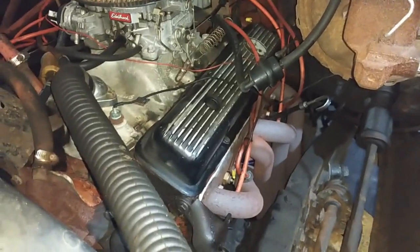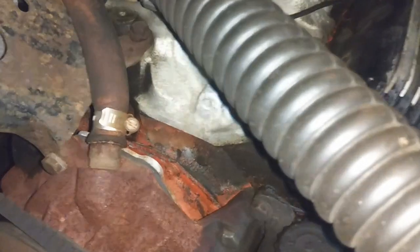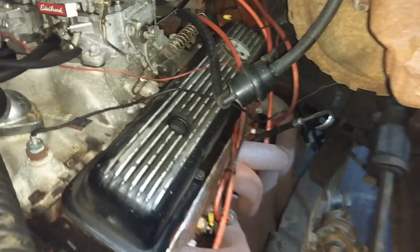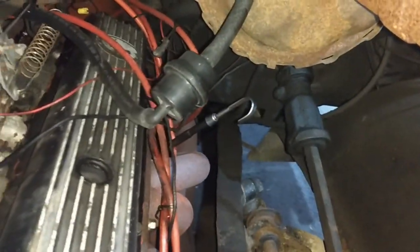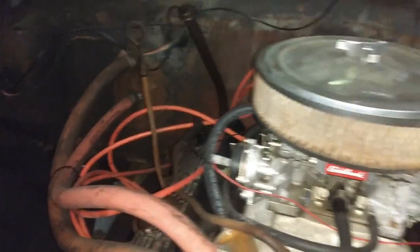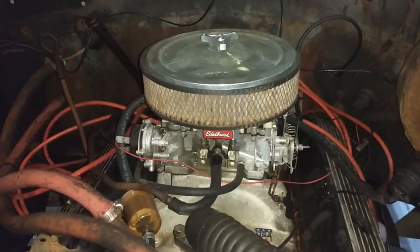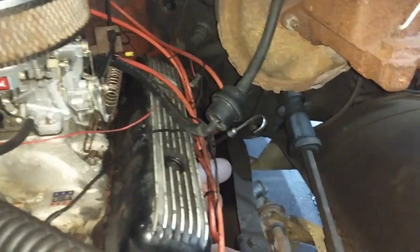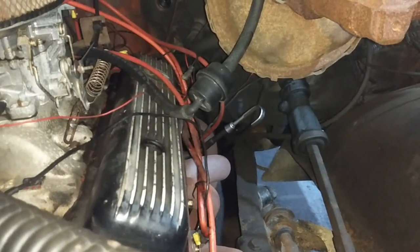Certain things that were starting to tell us it was a crate motor were things like Allen head bolts on the timing cover, the markings on the heads, and the fact that you have a dipstick there, and there's another one over there. Why is there dual dipsticks? Well, when they were making the replacement crate motors, they made them to go in a number of different vehicles. Some cars and trucks had the dipstick on the driver's side and some had it on that side. So they put a hole in the block on either side where you could put it, in the block or the oil pan or whatever.